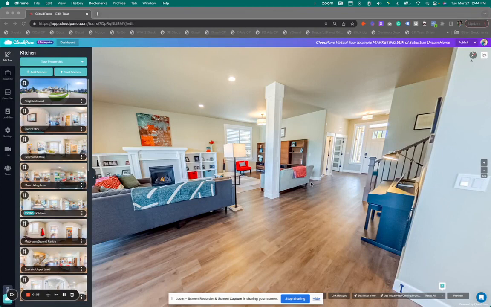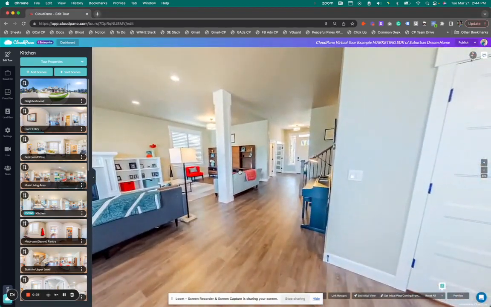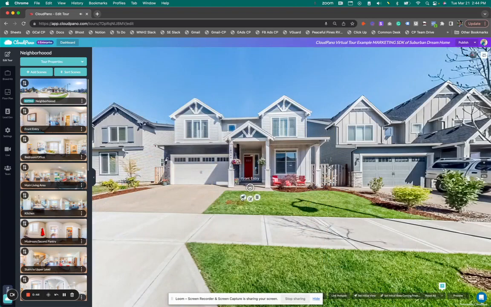We have a brand new navigation feature, and essentially we decided to revamp and redo how it works to make it much easier on you and hopefully a better experience for all the new users coming into CloudPano.com. If you're watching this video, you're probably wondering what navigation is and why it matters. I'm going to run through it all today and show you how we updated how we now do our North Point and how it's going to look so that you have a natural view of where you are and where you're going. Okay. So in this example tour, we have this house right here.